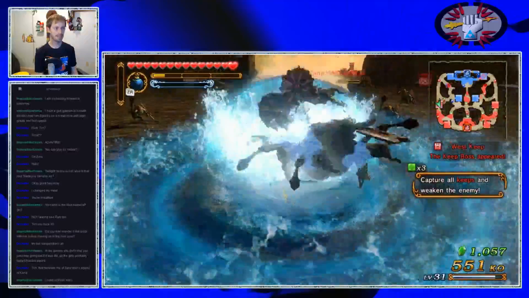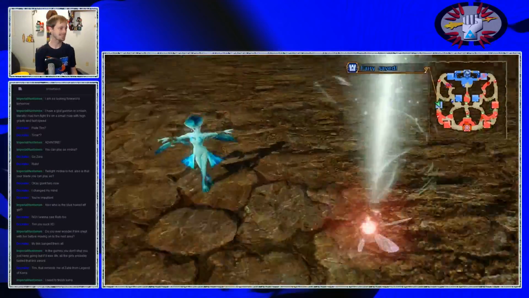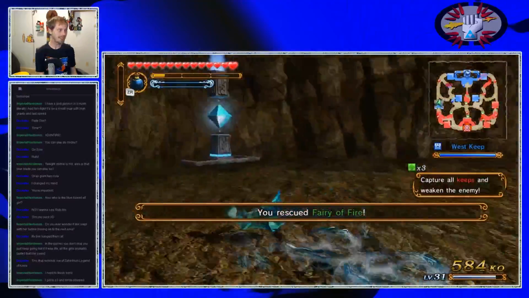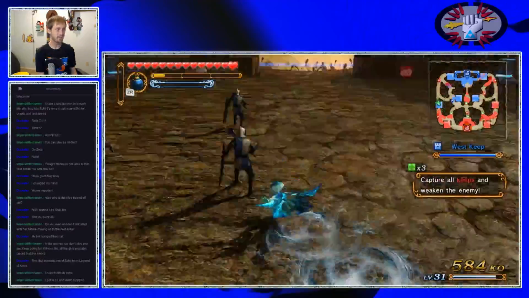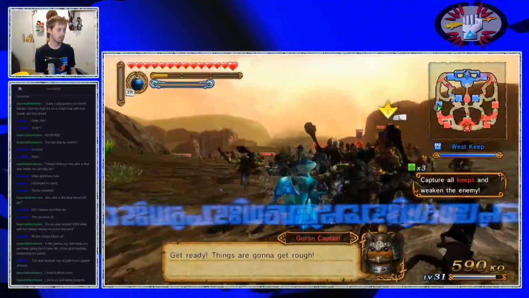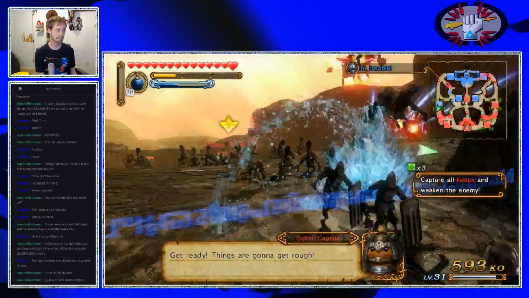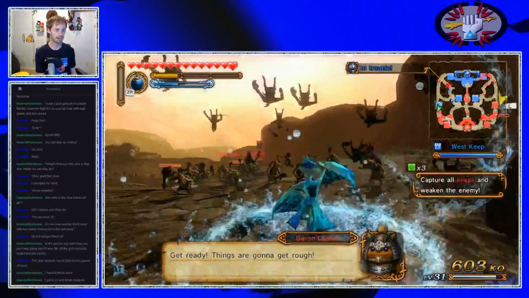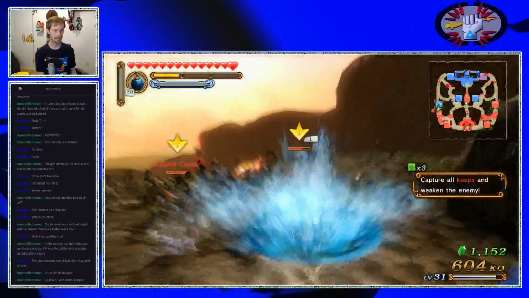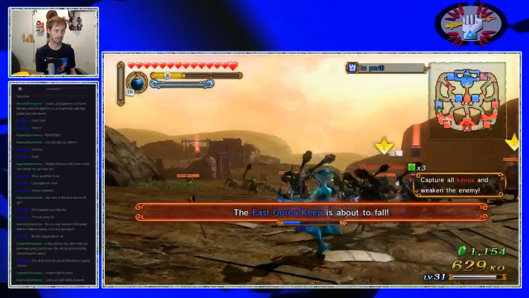And sploosh. The majestic Zora princess takes yet another keep, and we rescue the Fairy of Fire, yay! Okay, 500 some odd killed. We need to capture all the keeps that are highlighted there, and we need to take down the enemy base. We're still good on time, I believe, and most likely still good on damage.